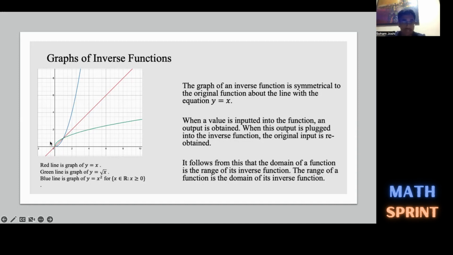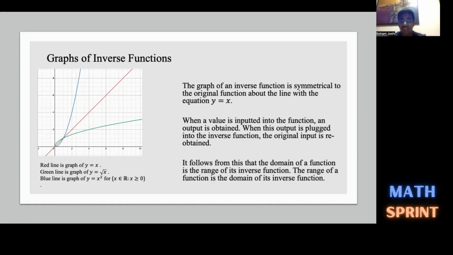So take a look at the graph on the left. If you apply the horizontal line test upon the blue line, you'll find that the function is one-to-one. So f of x is equal to x squared is one-to-one for specific domains only. Clearly, it's one-to-one for x is greater than 0, or x is less than or equal to -1, and other domains. The horizontal line test can be useful in finding the domains for which a function is one-to-one.